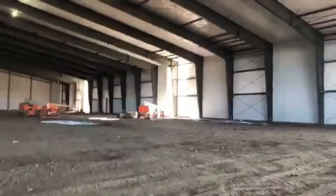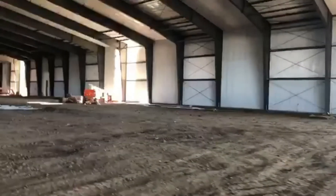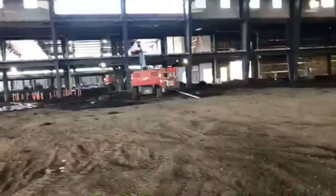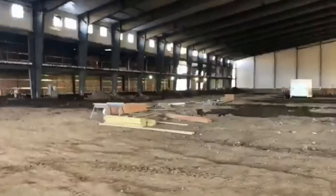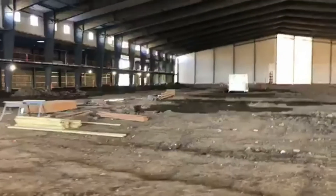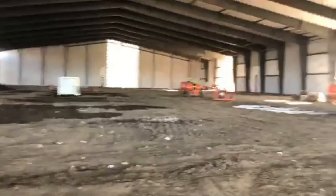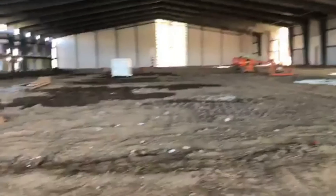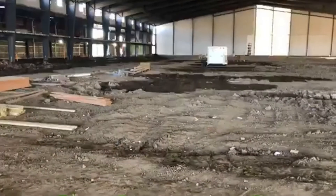We'll start seeing some really quick progress here in the next couple weeks as crews finish up all the underground work, get the interior slabs poured, and make progress on the interior. We appreciate everyone listening again. Any questions, therecplex.com — shoot me an email or give me a call. Happy to answer any questions you might have. Thanks again everyone and stay safe.